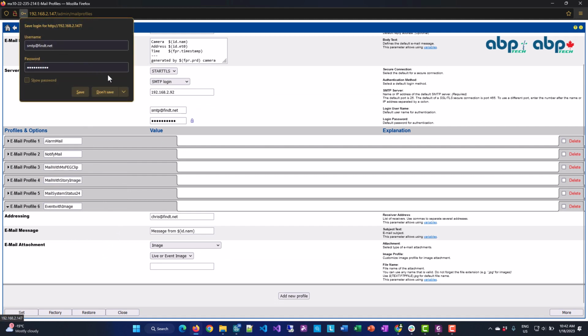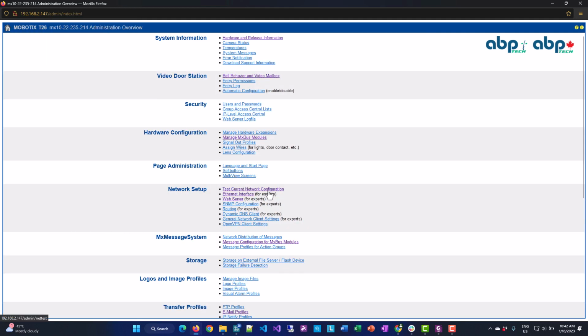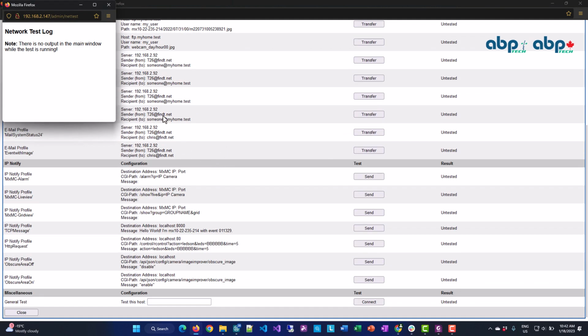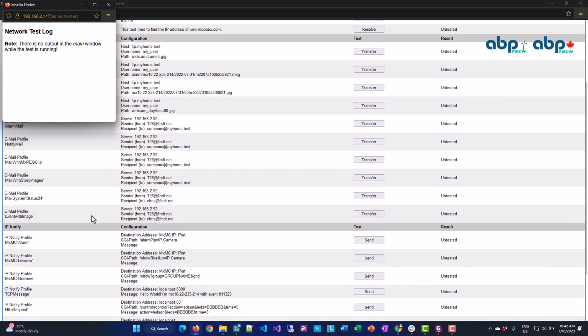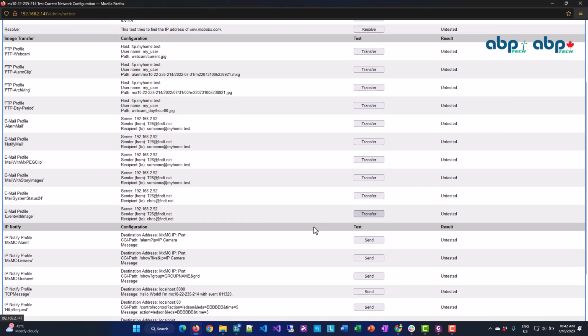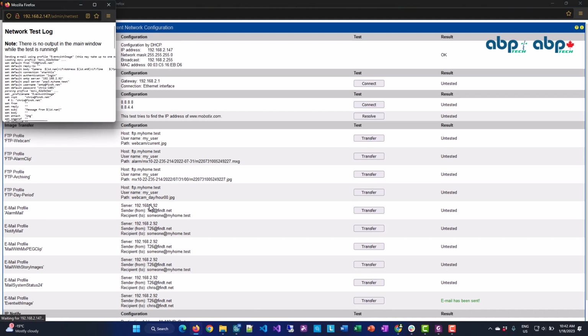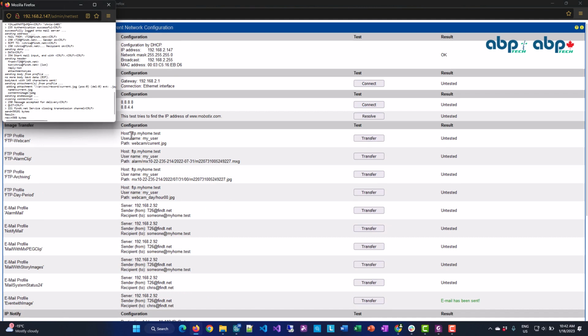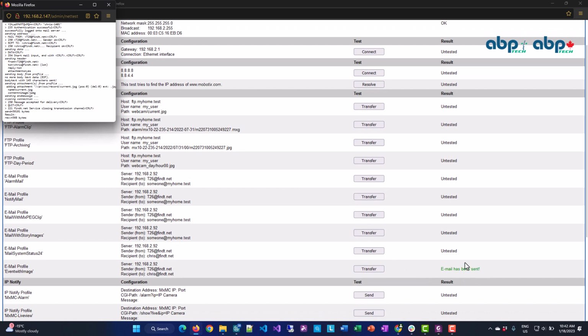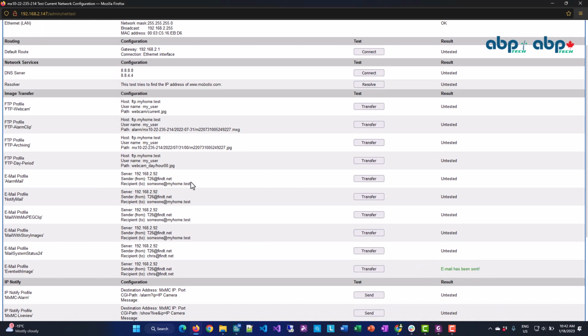We can test that setting right away by clicking on Test Network Configuration, and we're scrolling down until we find in the emails here, email profile, and you click on the transfer button, and then after a couple of seconds you already see here the email has been sent, so that works.